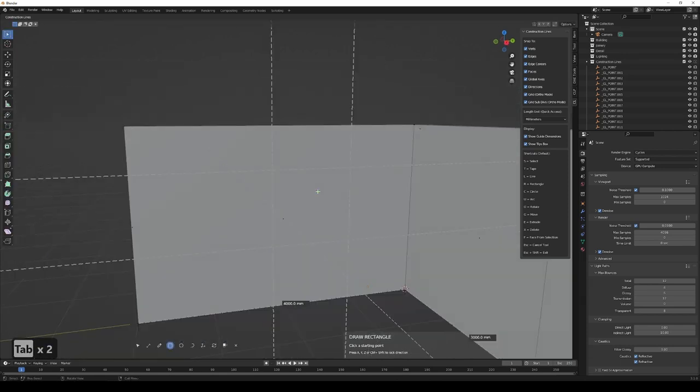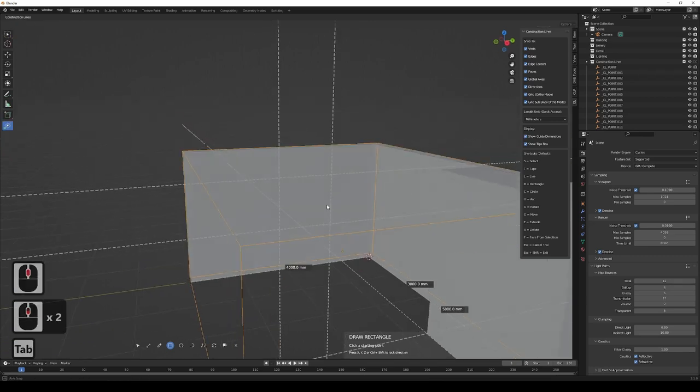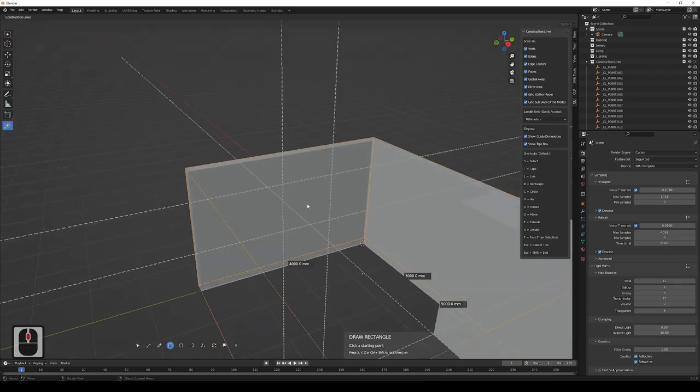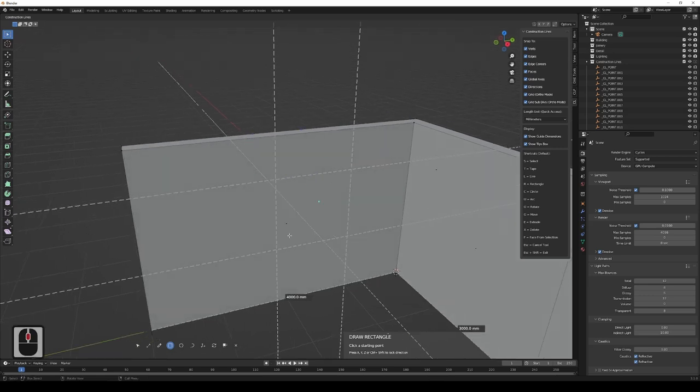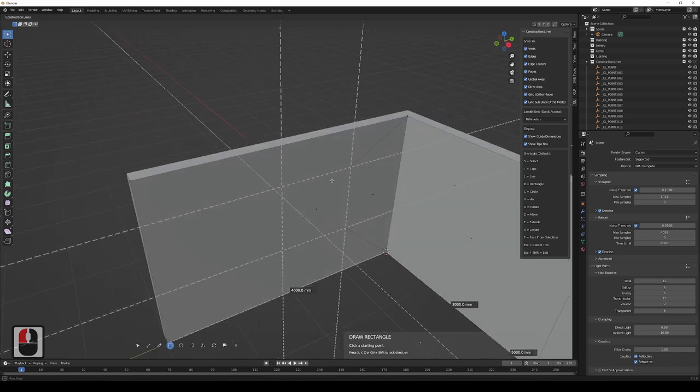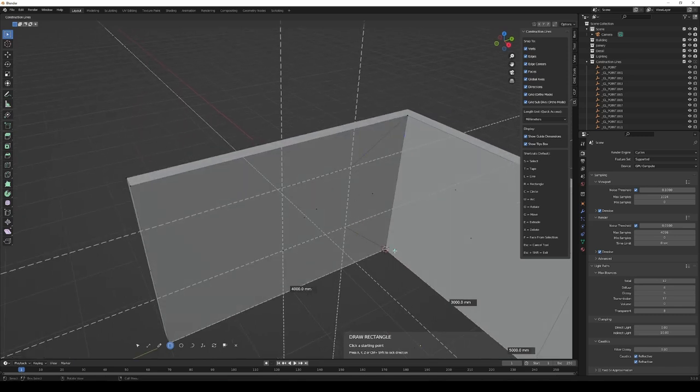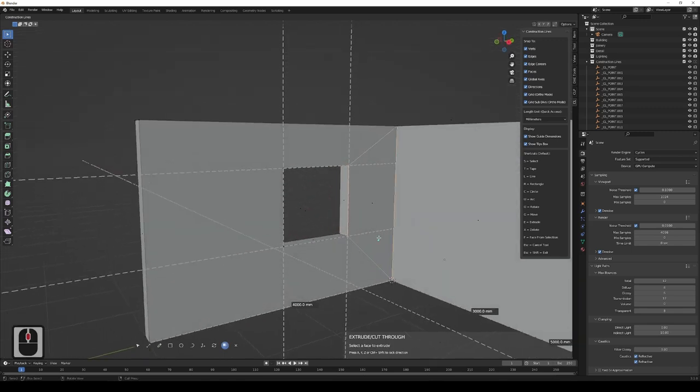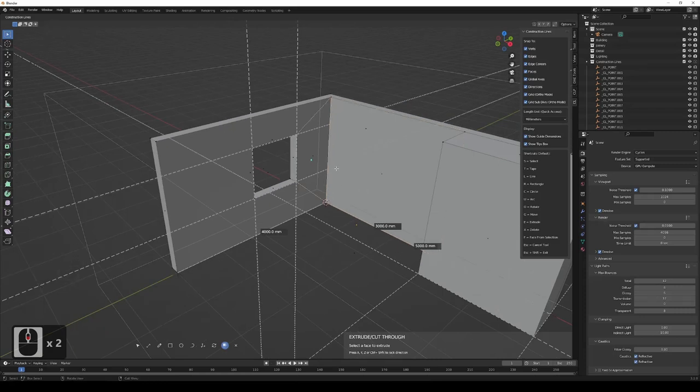And because we've set these guides now, I can take a rectangle. I'm going to make sure that I'm in edit mode. If you're in object mode and you draw a rectangle on the top, all you're doing is creating a new rectangle object. You're not affecting this geometry, so I need to be in edit mode to affect that geometry and actually cut into it. I'll snap to these guide points. See, we've got these extra edges, which is normal. I'll take my extrude tool and I'm just going to cut that straight through, and there we go, we have a window opening there, which we'll drag a window into later.